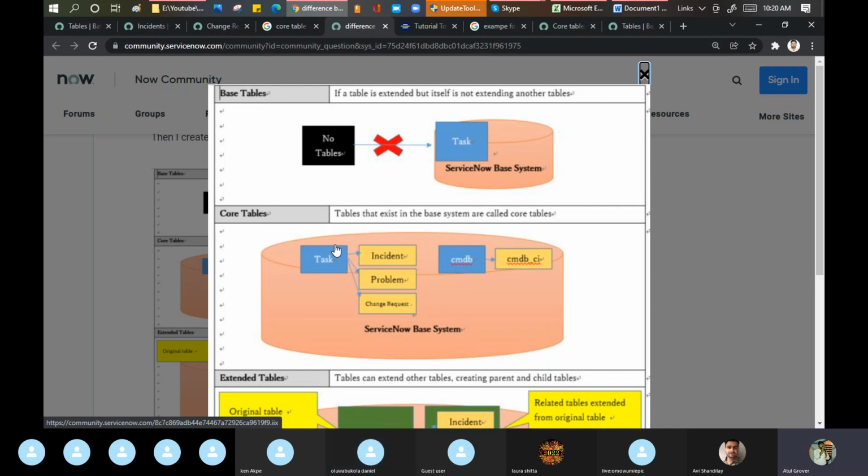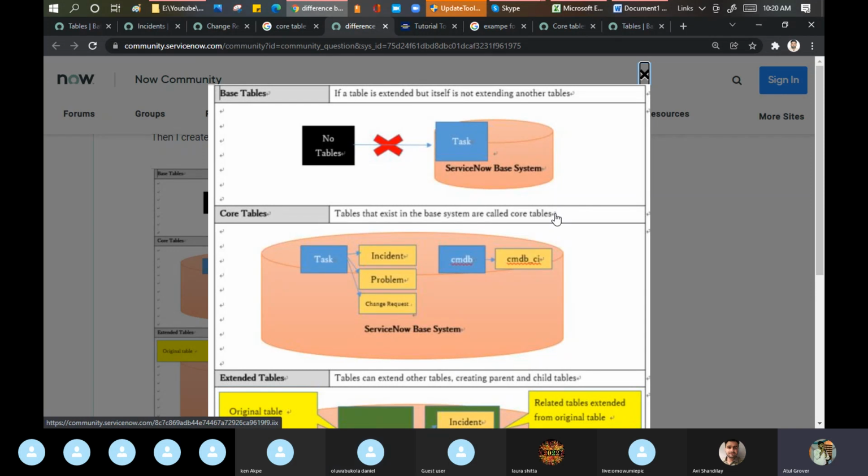What it means. So let's take a common understanding here, because it is a little tough to go into the technical part and understand the basics. For now, a core table is a base table. Let's take that, because if we fight on that part, we're not getting anything new. The task table is a core table for me. CMDB underscore CI is a core table from the CMDB perspective.